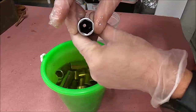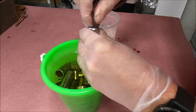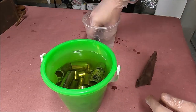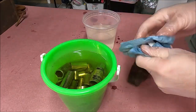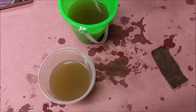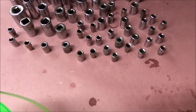Off camera, I soaked them in vinegar first and then took them to the wire wheel to get rid of those big chunks of black. After that, this is Evaporust inside a little beach bucket — just take a Scotch-Brite pad, scrub off any remaining residue, rinse in water, and dry it off. You can use compressed air if you really wanted to. Get them all lined up standing vertically so any water in there will drain off onto your paper.